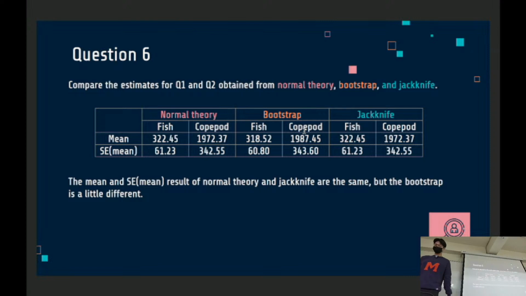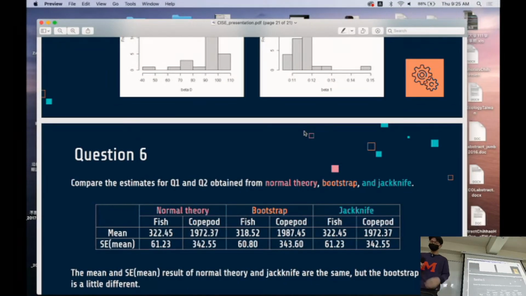Very good. Questions or comments or any thoughts if you don't follow? You got the same result? More or less for bootstrap. Because bootstrap is random, everybody gets a slightly different result, but for normal theory and the jackknife they should be the same. Or did no one do the homework except the speaker? Anyway, okay, very good, thank you.